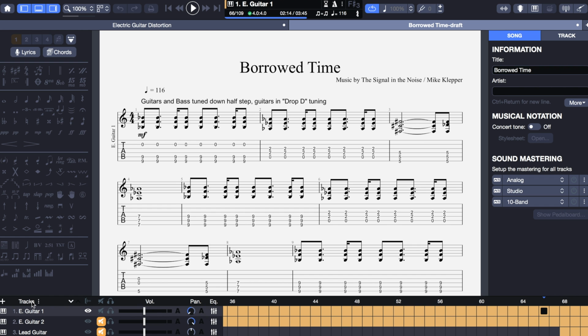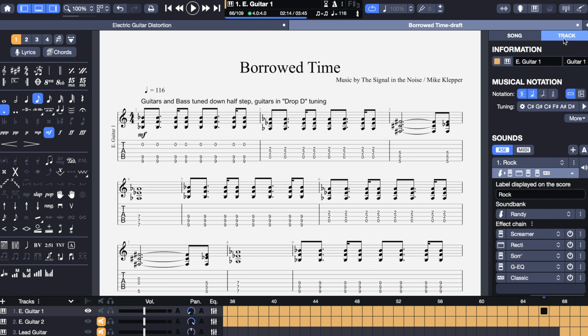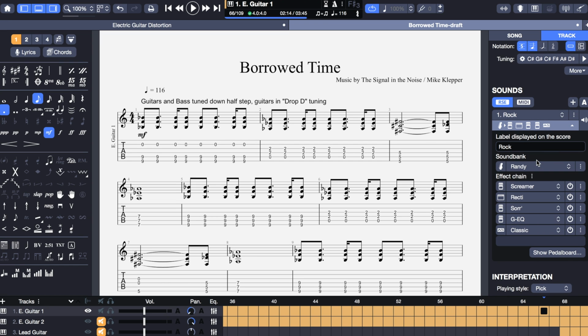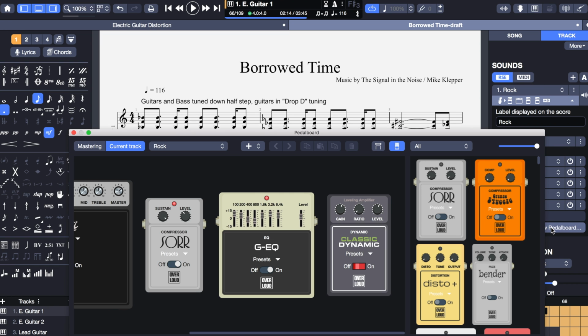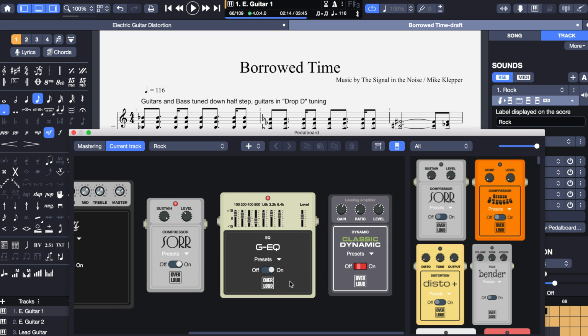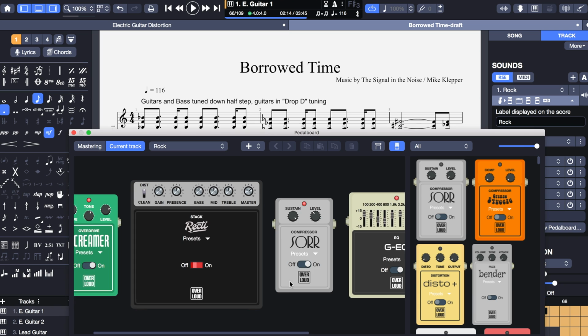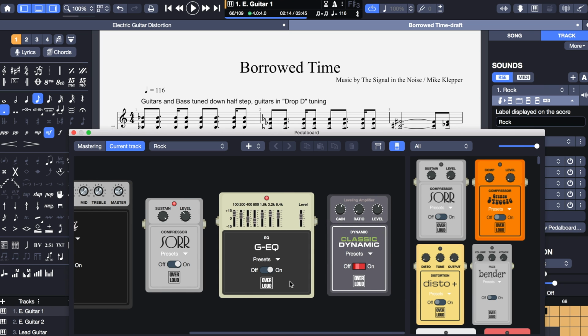While GuitarPro has a mixer feature, it really doesn't compare to what's in Notion. By default, all the GuitarPro tracks will use the built-in Real Sound Engine, or RSE, for playback. Now this is pretty powerful and it sounds pretty good. This lets you build a virtual signal chain for each instrument using a fairly sizable library of effects, articulations, and presets. And RSE sounds better to me for guitar-related rock sounds than the ones included in Notion by itself.